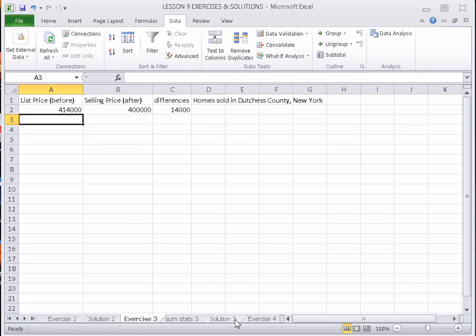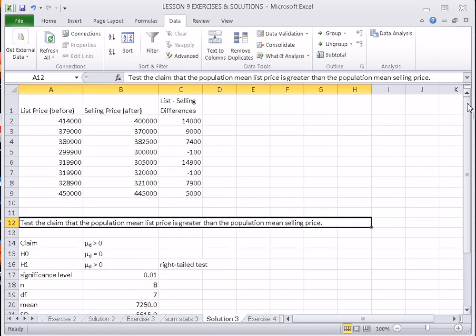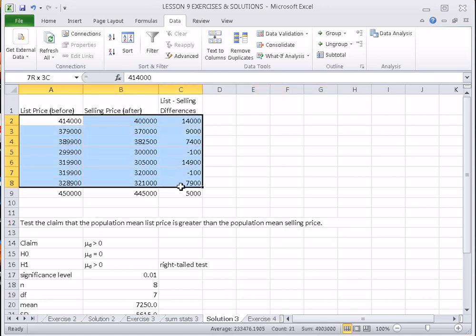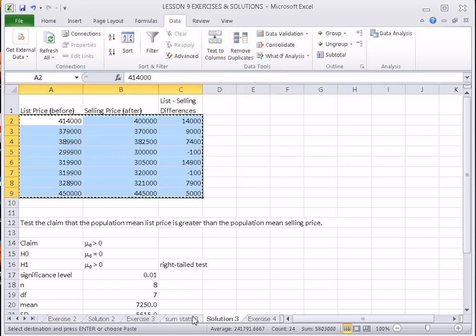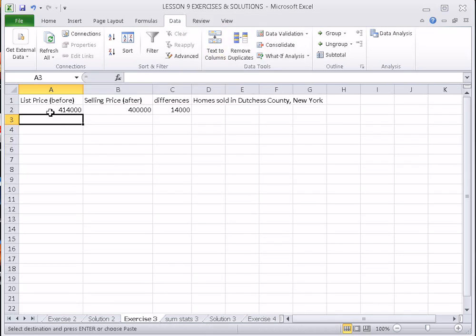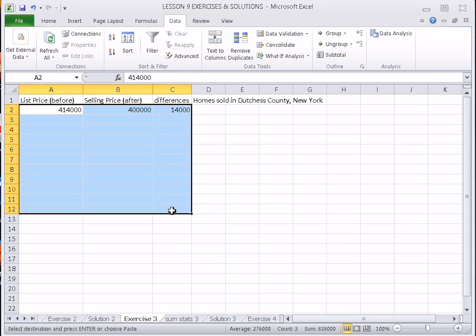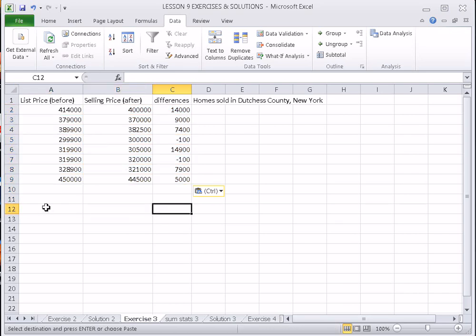Okay, so let me grab all my stuff back here. We can see I have the information over here on this other page. I'm going to bring it back here since I kind of lost everything. Alright, so there's our data, there's our differences. And let's go ahead and review since I messed this up.